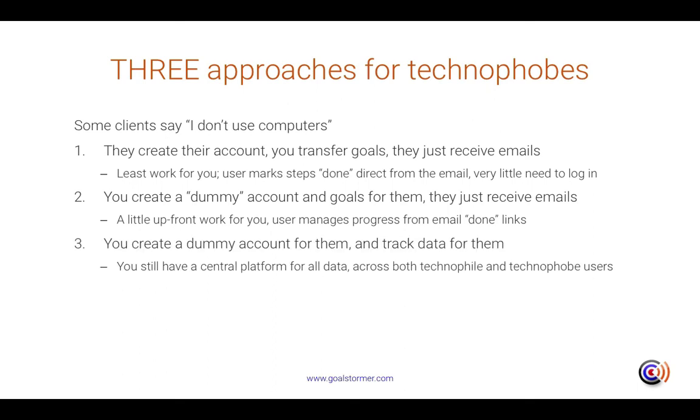The last option is that they don't use GoalStormer at all. You create a dummy account for them with one of your email addresses, and you put the data in and track it there. Now, although that sounds like a lot of work for you to do, how does that move you forward? Well, it means that you've still got a central platform for all the data that you're working with across all of your clients, both those people who are confident with technology and those who aren't. So those are the three approaches that we suggest for people who might not immediately want to work with a web tool.